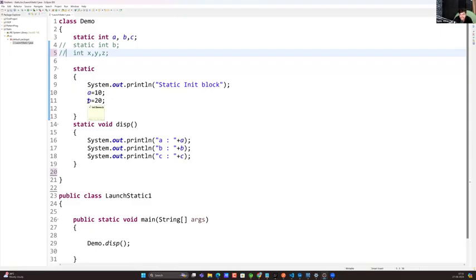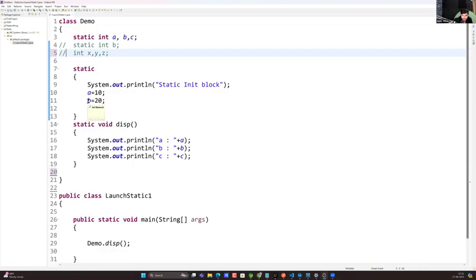So in the interview, they will ask, which most of the freshers will not answer this. Why can't we use an instance variable in a static block and static method? But will you guys be able to answer it? All of you? Yes, no, maybe? Great. Let me go ahead further.